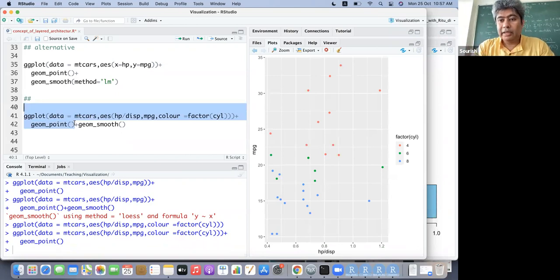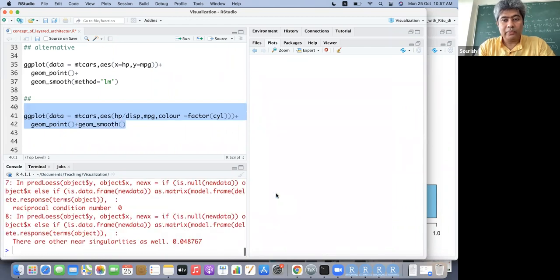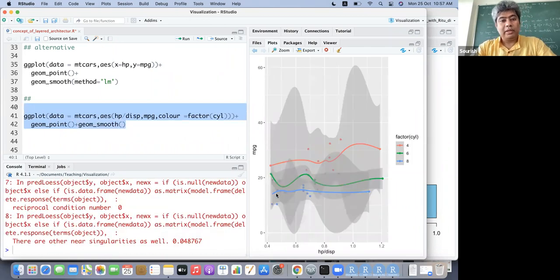So basically CYL stands for cylinder, how many cylinders the engine has, and interestingly there is some kind of behavior we are seeing. Now what is happening? Can anybody tell me?